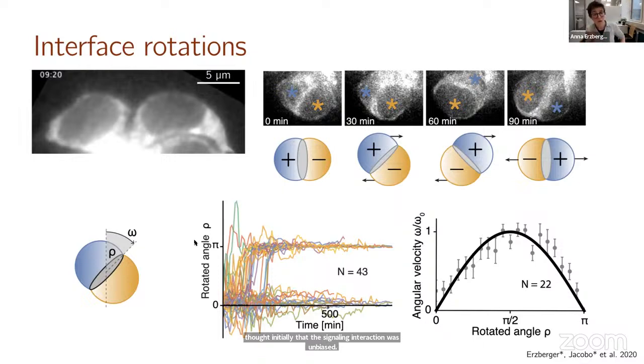We saw that pretty much exactly half of the cells had a rotating interface, the other half had no rotating interface, and also the actual angular velocity matches with what is predicted here, with a theory that is taking the gradients just to linear order. So it probably simplifies the picture quite a bit, but we get very nice quantitative agreement with the experimental measurements. Here we are fitting just a single parameter. So this is just one thing that we're adjusting here.